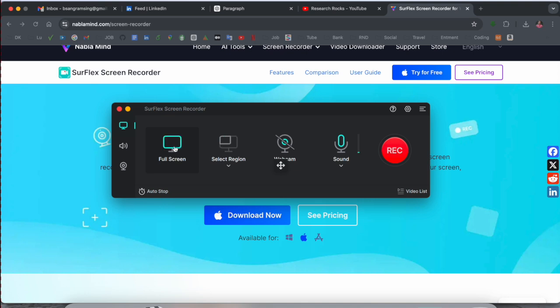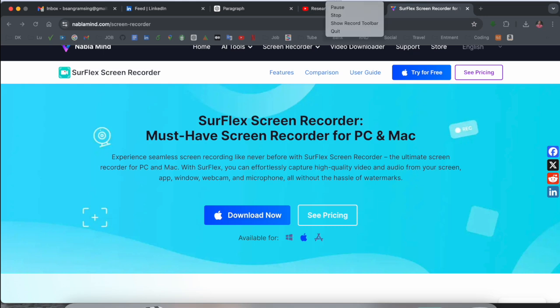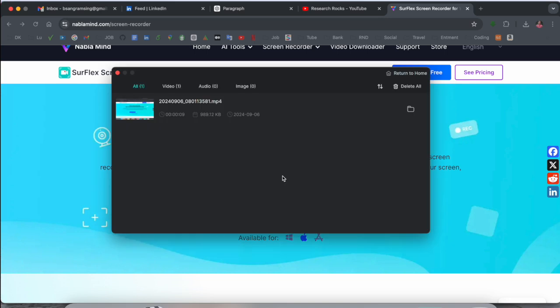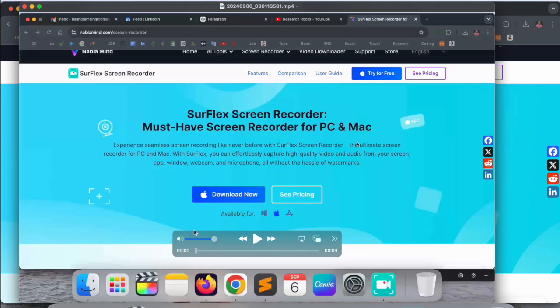Record a screen, full screen, and simply tap here on record, and now the recording has started. Recording is ongoing currently. I am using both simultaneously to record. I simply stop this one, stop recording, wait a couple of seconds. This is the recording here. We can open the recording here. I stored it on the desktop. So this is the recording and we can see.